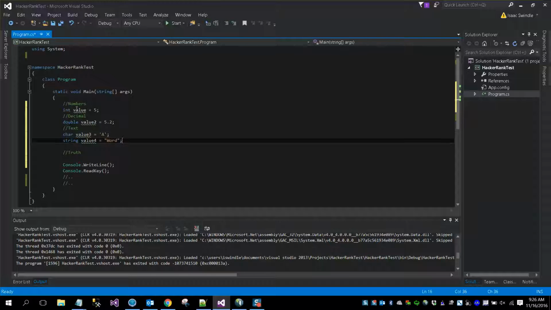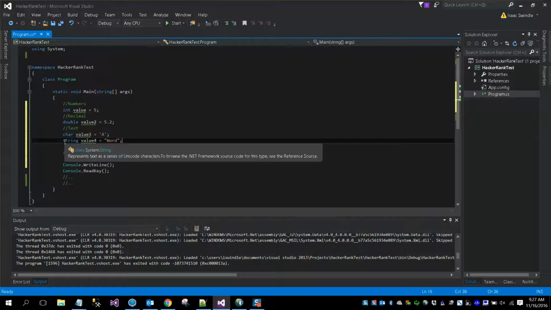We're basically breaking down all of the ways that you could represent information, and we're putting them in categories, in these different types of bins. So when I want to deal with whole numbers, I'm dealing with an integer, which is a 5. When I deal with decimal numbers, I want to deal with doubles, so 5.2. When I'm dealing with just a single character, I want to have a character type, so A. When I want to string those characters together into a word, then I use a string type.